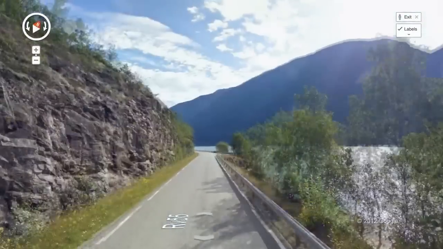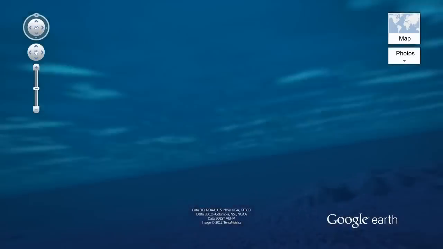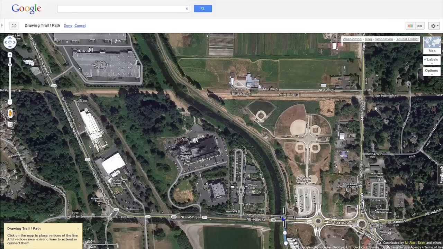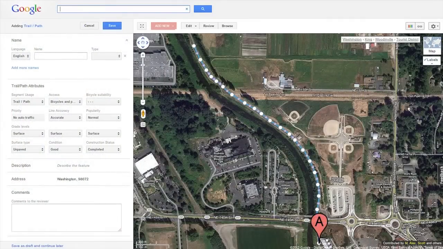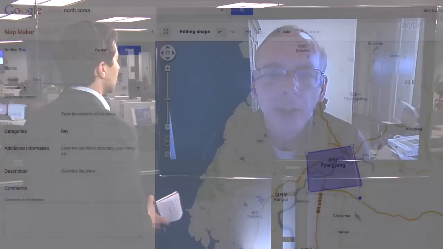You're welcome. So I assume you've never been to North Korea. How do you map North Korea without being there? So Google has two different versions of maps. They have the Google Maps that everybody uses to learn how to get from point A to point B. And then they also have a tool called Google Map Maker. Click the map to begin drawing. Which we use, and by we I mean globally, people just can delve into it using the tools that in this case Google provides. You can trace over the imagery and define a road.